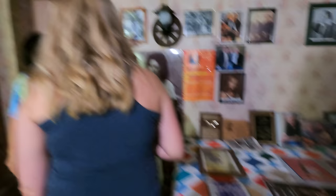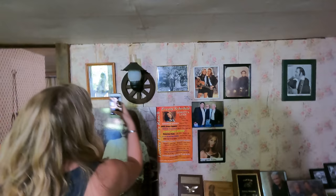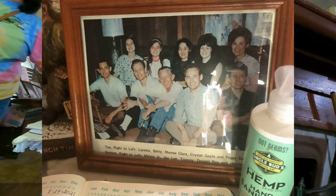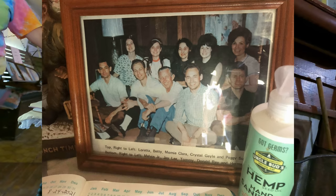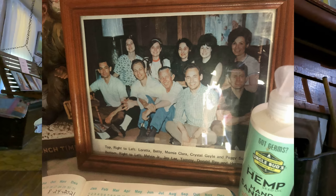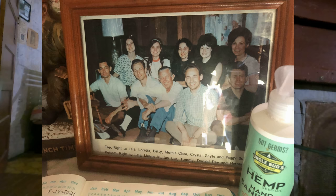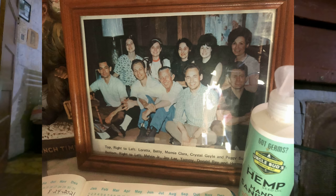I always point out this picture - that's my grandma, that's my grandpa, and that little girl in the picture, the baby, that's Crystal Gayle. A lot of people do not associate Crystal with Butcher Holler, but this is her home place too - she was about four or five years old when they left here and moved to Indiana. This picture shows all eight of the kids - that's my grandma and my step-grandfather, who grandma remarried after grandpa died. The only one I've never heard sing was my Aunt Betty. The movie company sent them all releases to sign and paid them a dollar - and dad's still waiting on his dollar. Aunt Betty said she wasn't signing - she was holding out for more money!